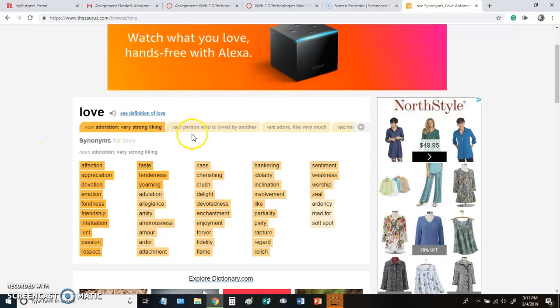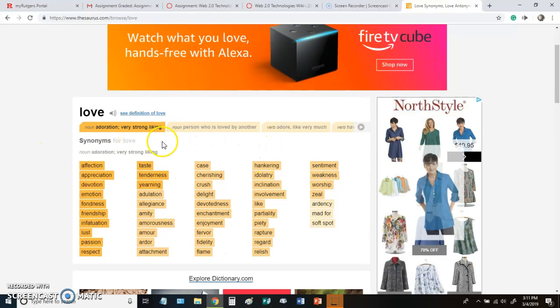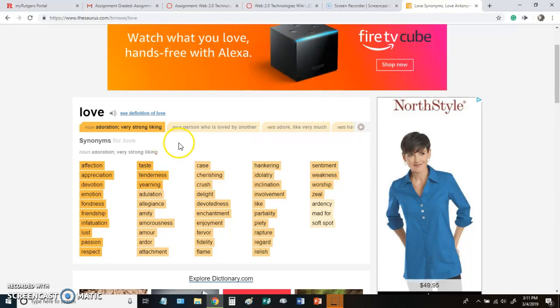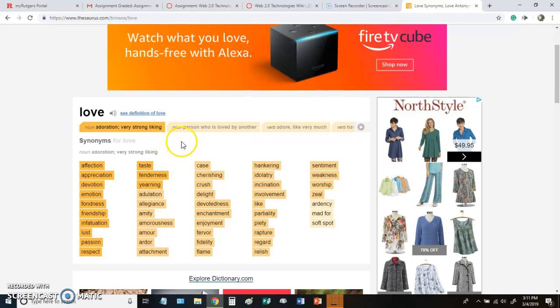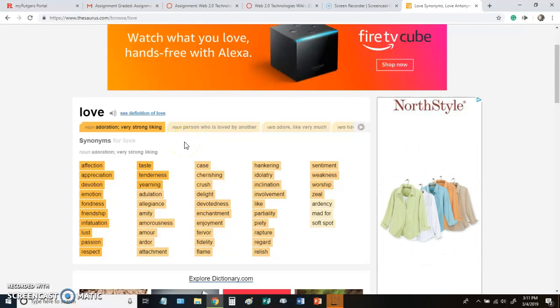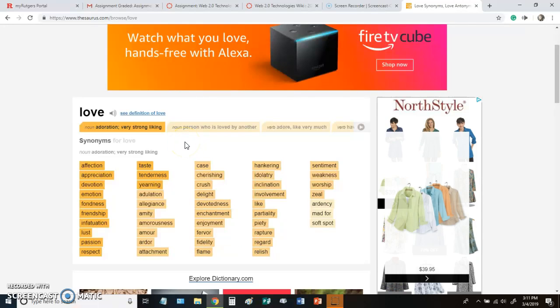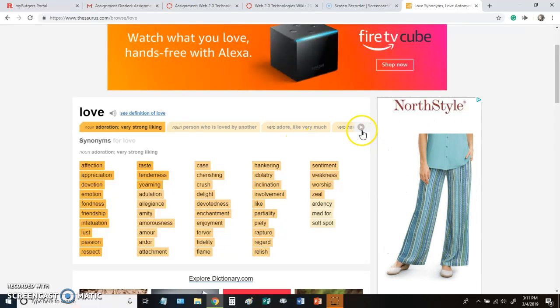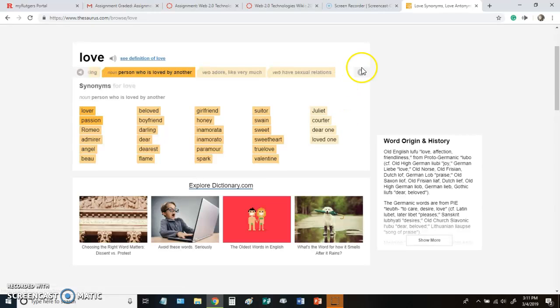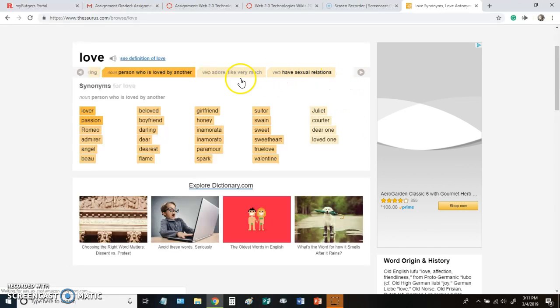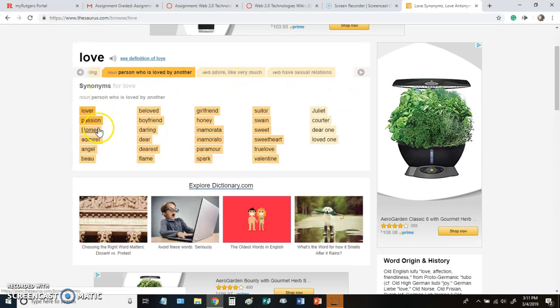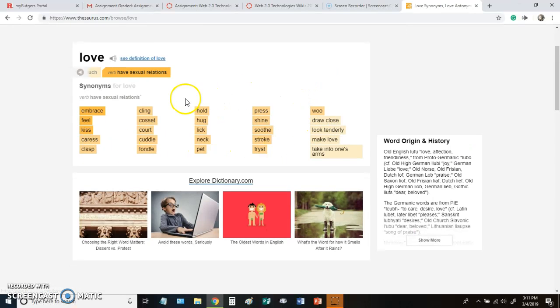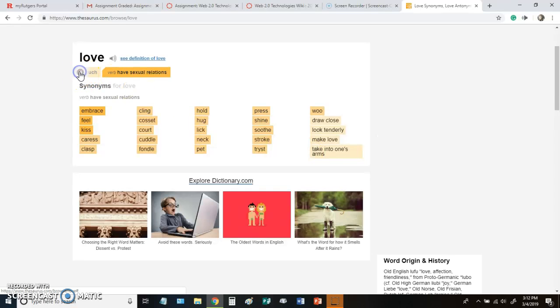They've changed this tool a little bit. It used to be that it had almost like a volume bar that went up and down and allowed you to find kind of the strength or the weakness of this word in different ways. But at any rate, it's giving you this nice little arrow tool here and gives you lots of options to select to find the meaning that you're looking for. So I think that's kind of interesting.